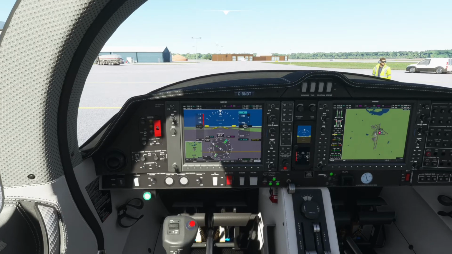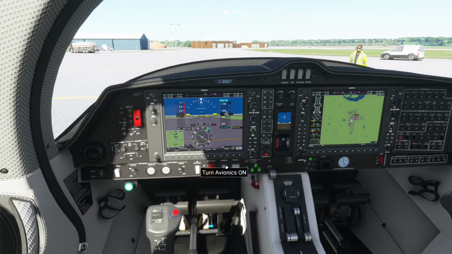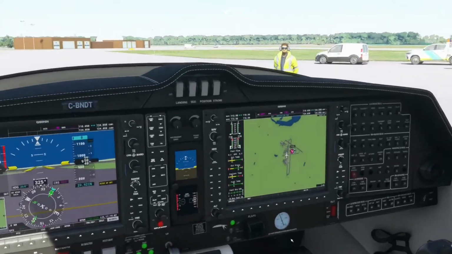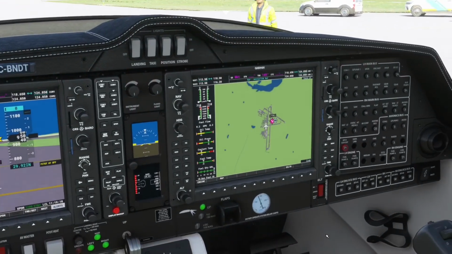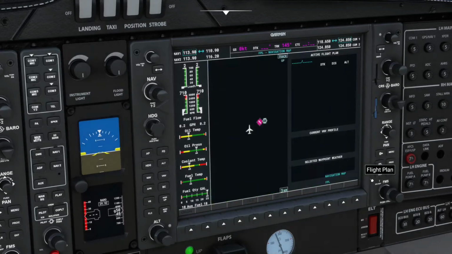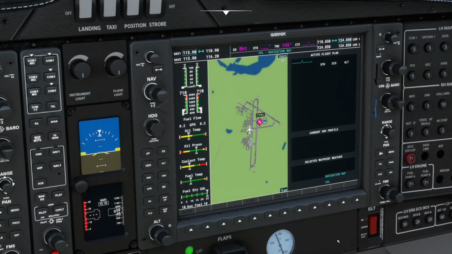Okay, and so we'll get our avionics master on now, and we'll quickly program the Garmin with our waypoints. So I'll zoom in on the Garmin screen, and then we'll go through the loading of the flight plan. For the flight plan, we go to the flight plan button here, and as you can see it's blank right now, so we'll load in some waypoints. What I did is I just picked some basic nav aids or airports along our route that are going to be used as references for this VFR leg today.